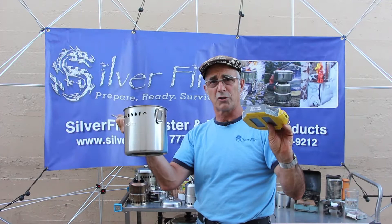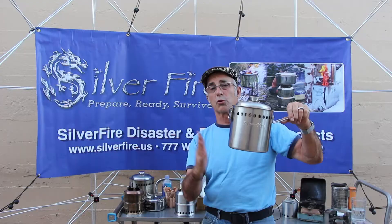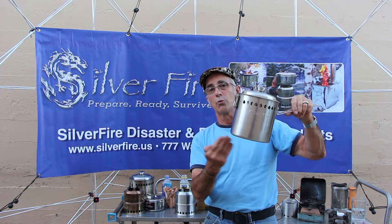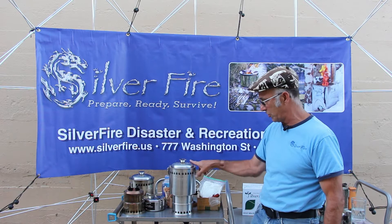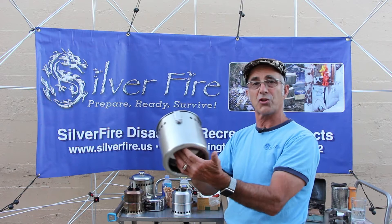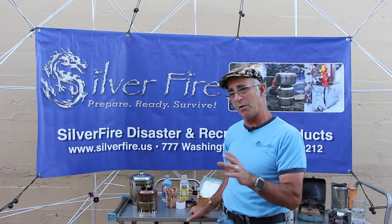Your Silver Fire Mini Dragon Pot for two is going to reduce your fuel use by half, reduce your time to boil by 30–40 percent, and increase safety on the stove when you stir — it's not dislodged due to the recessed design. It also serves as a wind skirt while transferring heat into the pot with 75% more surface area. Now we're going to get the Scout flame going, get it gasifying, and get it ready to add the Mini Dragon Pot onto the Scout stove.